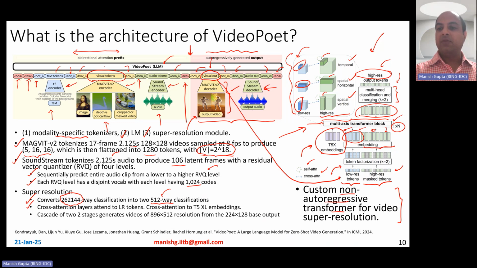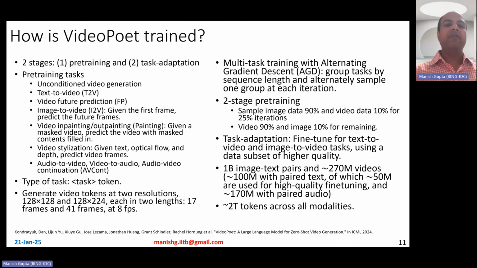This is just one kind of super resolution. They do two such stages so as to increase the resolution of the videos to 224 by 128 and then 896 by 512. So it outputs 896 by 512 resolution videos, 2-second videos by default, but you could take 1 second of the video and pass it as input again to get yet another second and so on. That is how you can generate longer videos.